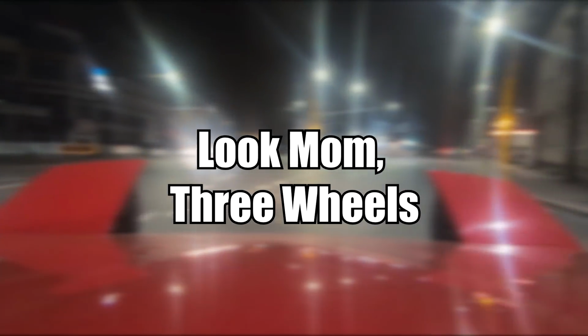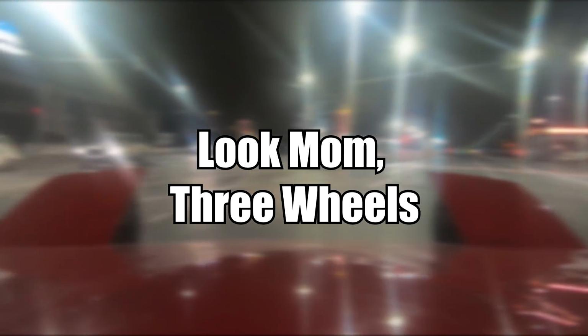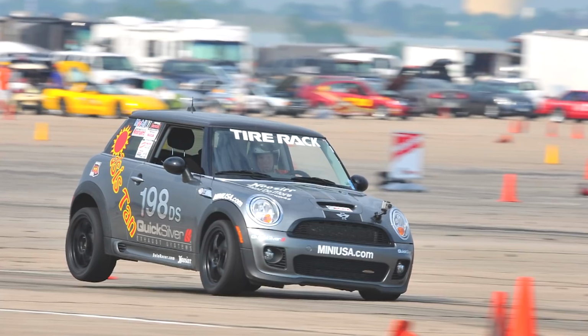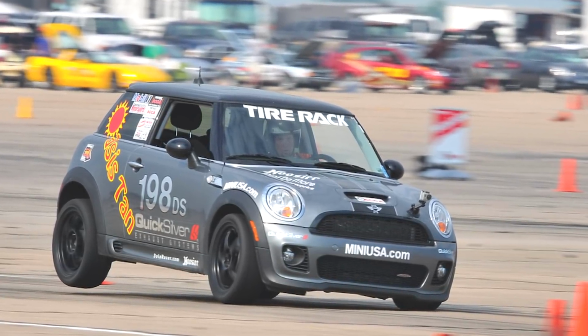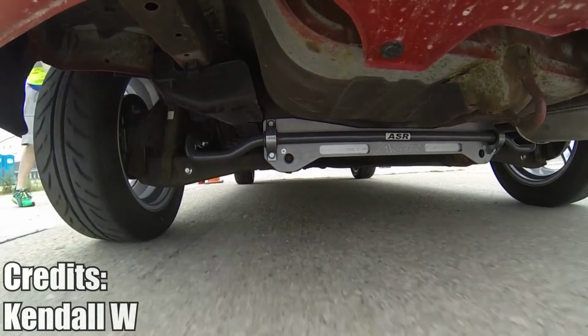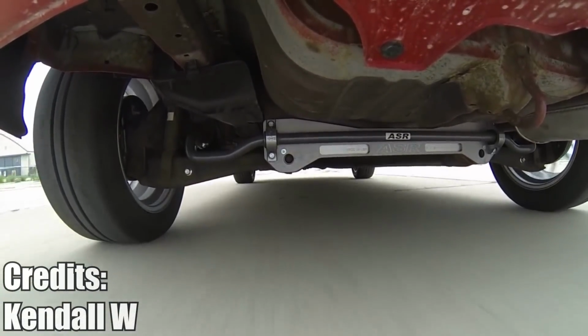Front-wheel drive cars have the tendency of lifting one wheel off the ground during high-speed turns, kind of like dogs when they do their business. What causes this is a stiff rear sway bar. It is not necessarily a bad thing, since the benefit of having traction from the fourth wheel is outweighed by having a stiff chassis.